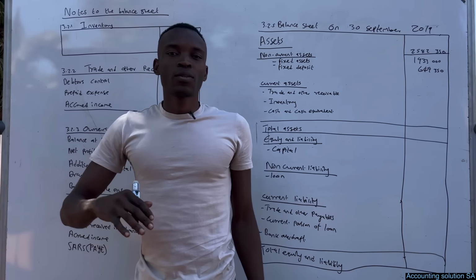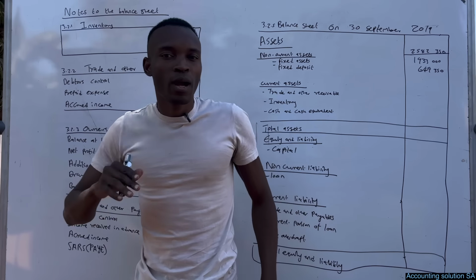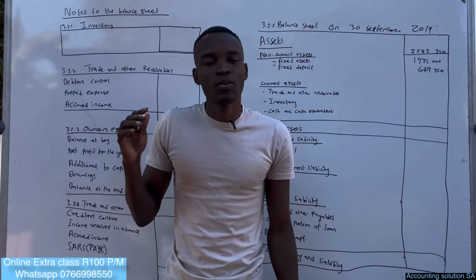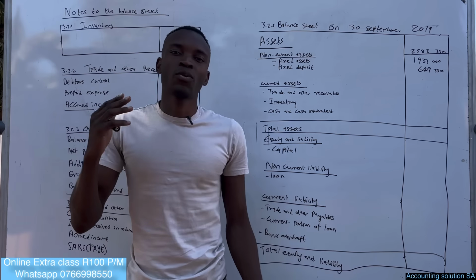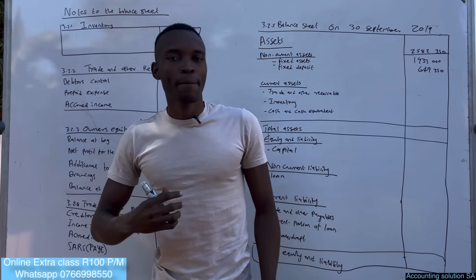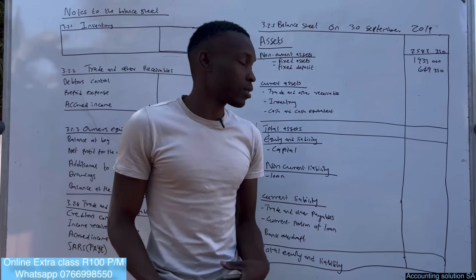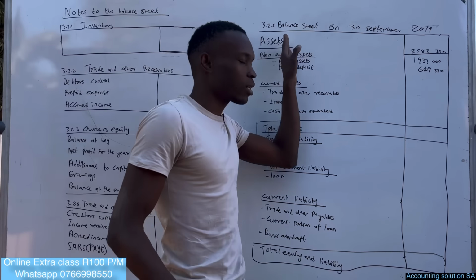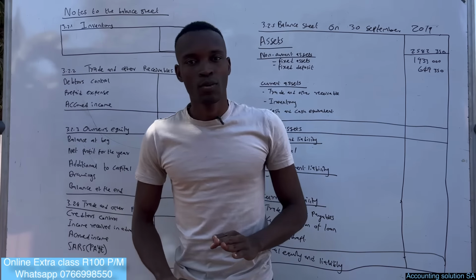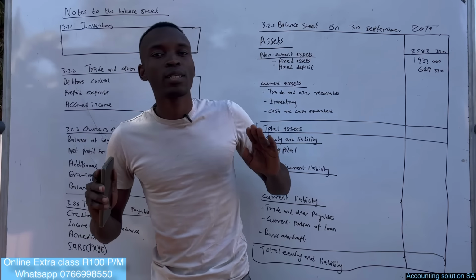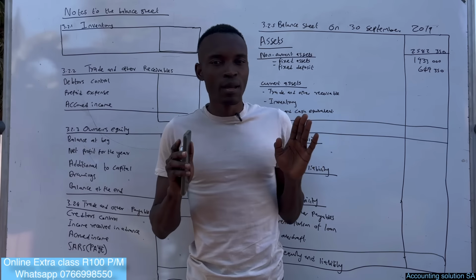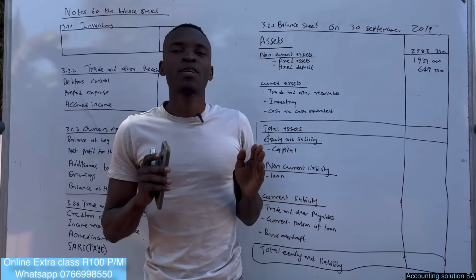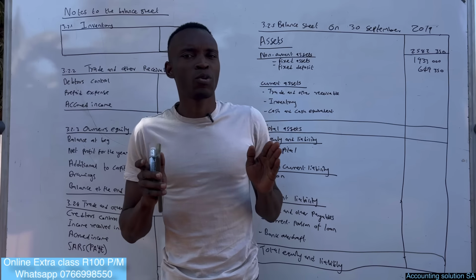Hi grade 10 students. In today's video we are going to do one of the financial statements. You can call it a balance sheet or a statement of financial position, it is the same thing. We are going to start with the notes, and after that go straight to the balance sheet. Please make sure that you watch until the end so that you gain some knowledge that you didn't know, that the balance sheet is not as difficult as people say.